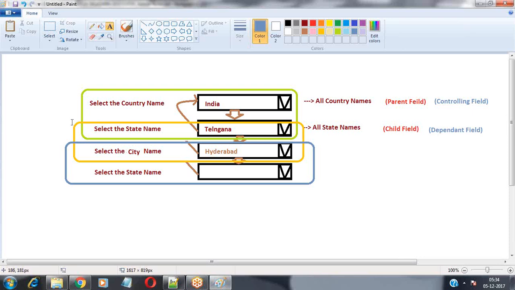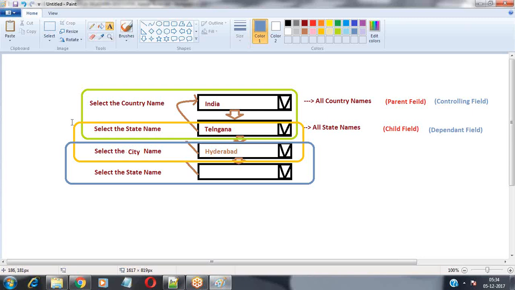The parent field is called the controlling field and the child field is called the dependent field. At a time, we can map the field dependency between two fields only, not between multiple fields. If there are multiple fields inside the object between which you want to map the dependency, then we can create multiple field dependencies inside a single object also. That flexibility is available to you.